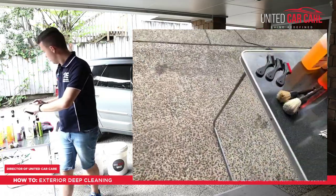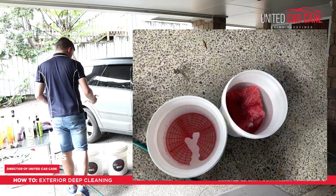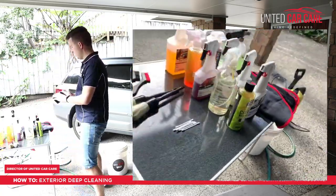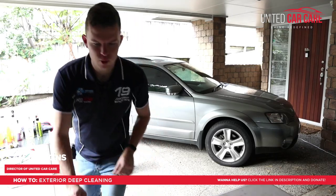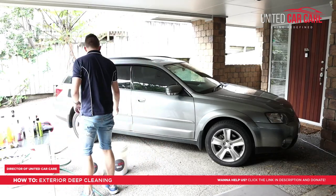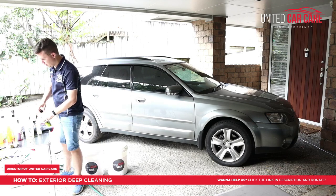So those are the other things that I've got today. Those are the main tools we've got, really, not much else. We've got the normal wheel bucket, normal wash and rinse bucket with the grit guards, drying towel, all of those things which you've seen on other videos. I'm not going to explain those too much today. If you're watching this video and you haven't seen any other videos, then there will be a product list to show you what exactly we're talking about at the end of this.